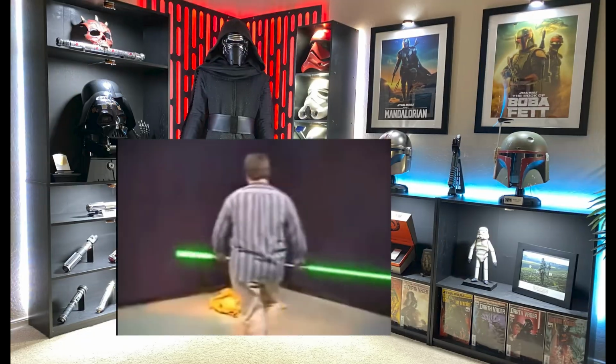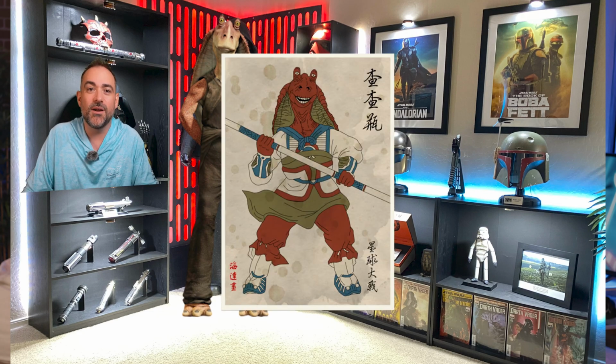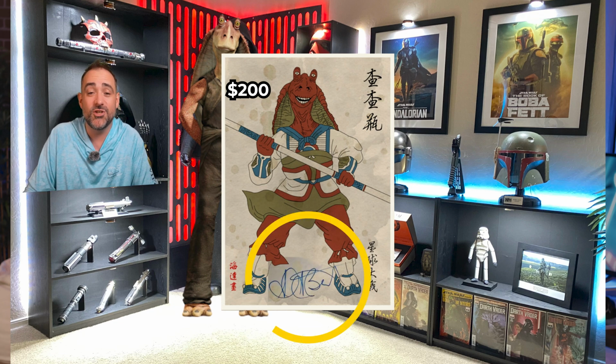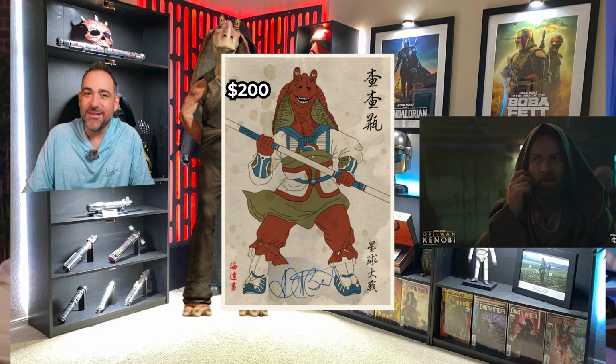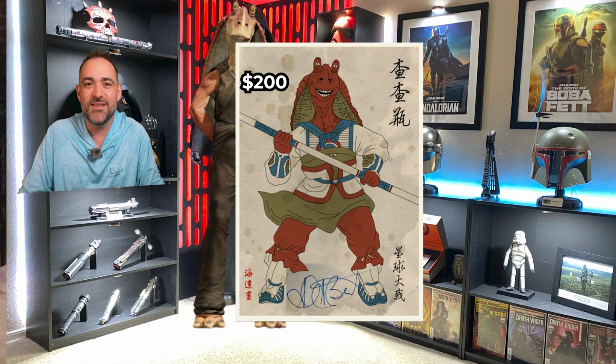Here's an example. Imagine you're a huge Star Wars nerd. And above all else, you're a die-hard Jar Jar Binks fan. Misa Jar Jar Binks. And there is a limited edition woodblock print going on sale for $200. That's actually going to be signed by the actor who voiced Jar Jar in Phantom Menace, Ahmed Best. You're not sure if you really want it, but you got the look, and it's pretty sick, and also you don't want to miss out in case it becomes super valuable, which you think it will.